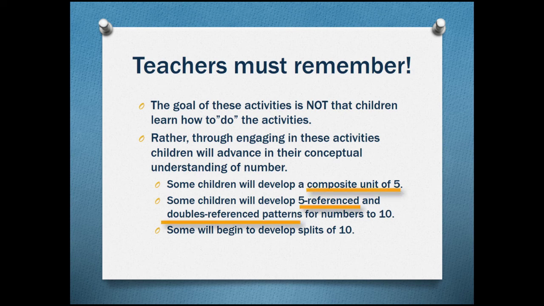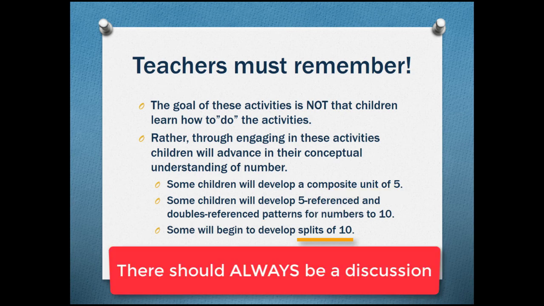Some children are going to develop 5 referenced and doubles referenced patterns for number to 10, which means that they will be able to say 8 when you flash the 8 right away. But the whole purpose in the flashing is that there's a discussion and people are talking about what they're figuring out and how they're figuring it out, so other children can advance as they listen to them. Some will begin to develop splits of 10.